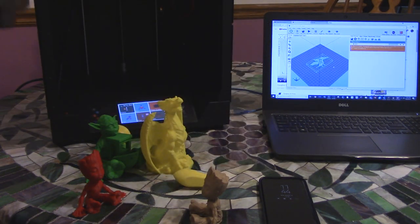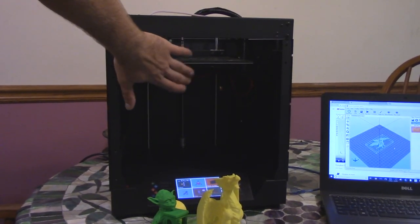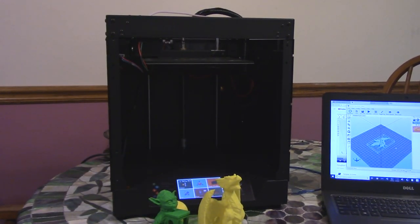So this printer can handle ABS really well, I believe, partially because of the enclosure, but also the glass bed it has is so nice, and the bed is insulated. So both those reasons together make ABS prints perfectly.